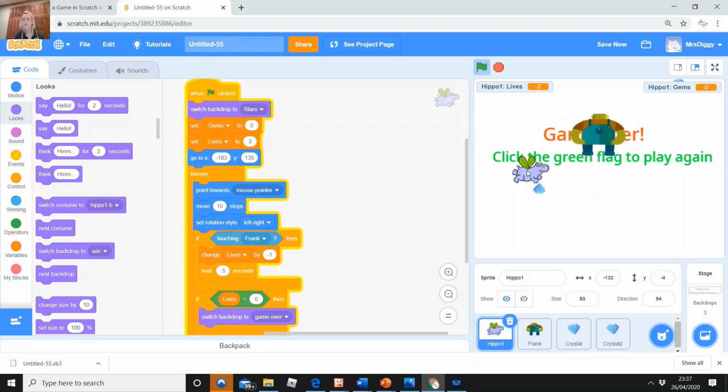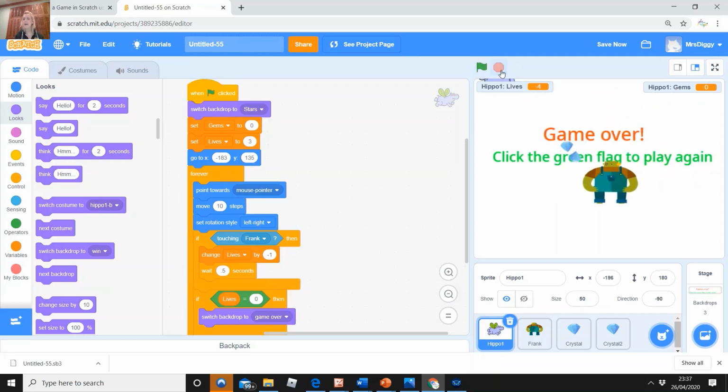There is a problem though. You can see although it says game over, the game is still carrying on. So we need to now make some more adjustments to our code. This is the way that I always do it when I'm creating things in Scratch. I put in some code, I put together some algorithms or some sequences of instructions, I try it out, see whether it works, whether it doesn't work, and then I decide what I need to do next. So the next thing I need to do is make it so that when this game over screen is showing, we don't still have our characters moving around all over the screen, because obviously that makes it look like the game is still in play.